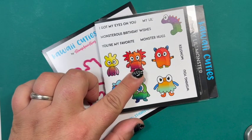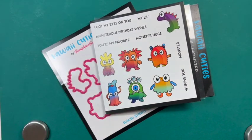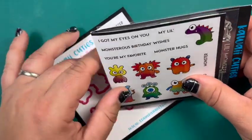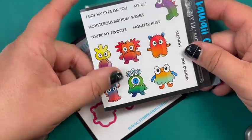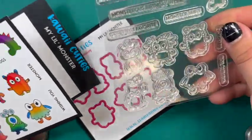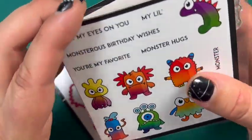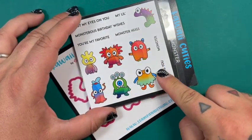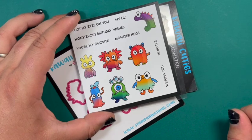And right now you can see I have right in front of me our brand new release from Kawaii Cuties. And right here I have the My Little Monster set. Here it is right here. And you'll see you get all your stamps and your sentiments. And we have all these cute little critters. There are 7 in all in this stamp set.